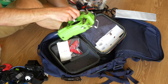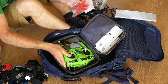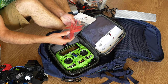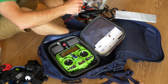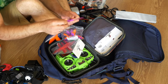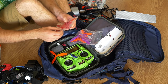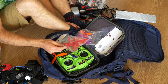Here is my green Taranis. It's the default Taranis, but in green, I painted it myself. And these are my favorite props now. I think I will race on these props. It's DAL prop, Q5040, four blades. It's not as strong as these DAL props. These are stronger props, it's not possible to break them. They're very, very strong props. These props are a little thinner, but I like them. It's possible to crash with these props and fly again. And it's more stable. I like it.